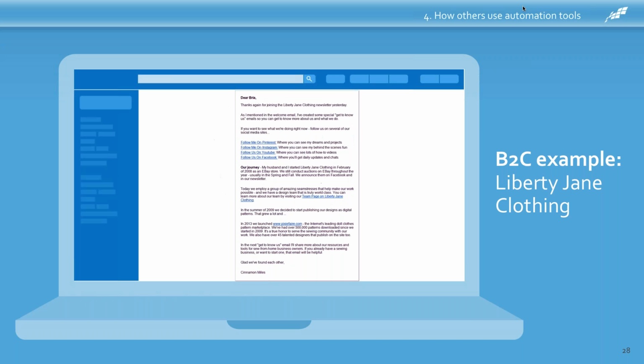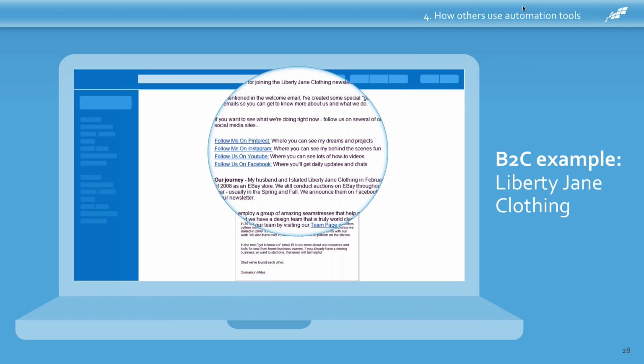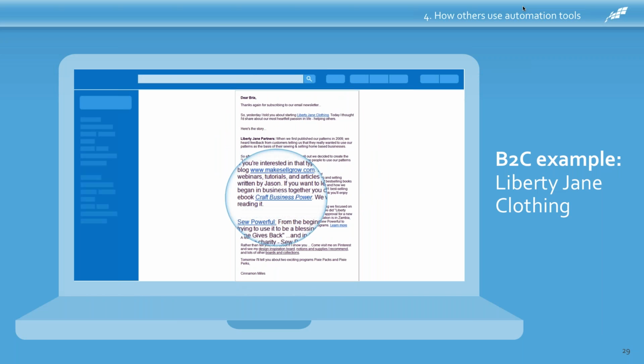And then a couple days later, they're going to get a second email, and this could be 1 to 3 days later, you can determine. That second email talks to them about how they can connect with the company on social networks, where they can find self-help videos on YouTube, or step-by-step images on Pinterest, as well as some history about the company and how they were founded. And then a few days later, a third email goes out. This describes other branches of the company, a reseller program, and a charity foundation, in this case where they educate girls in Zambia about sewing as a viable occupation and skill set.